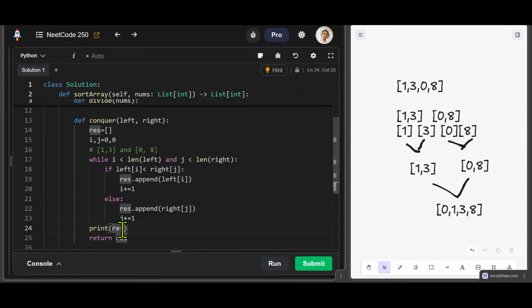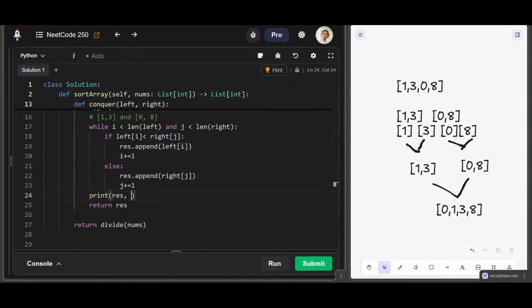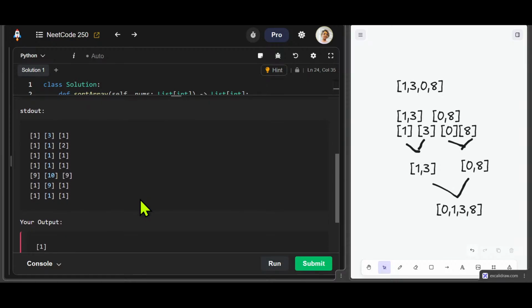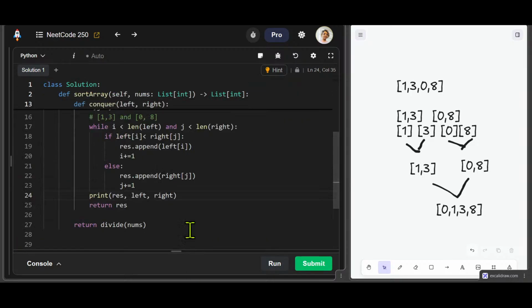Let me print res and left and right. No? Which condition?